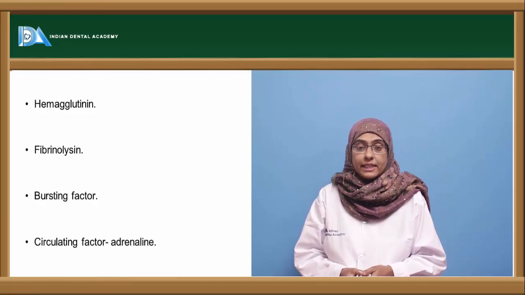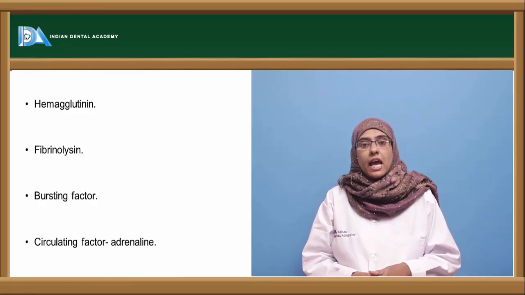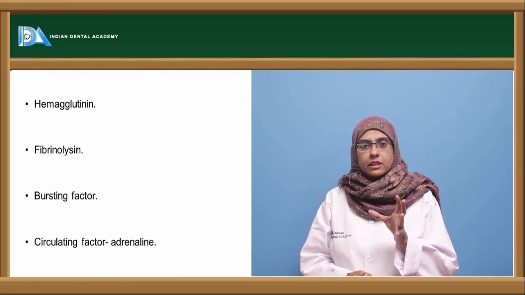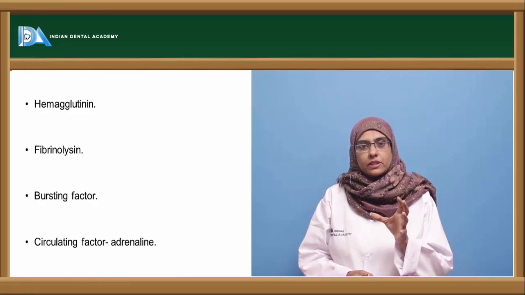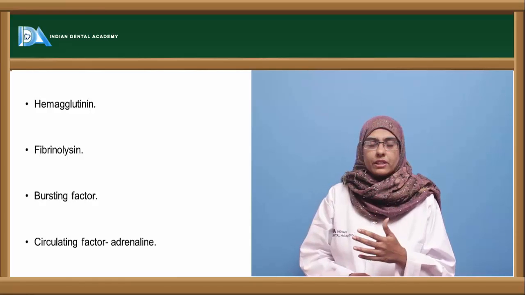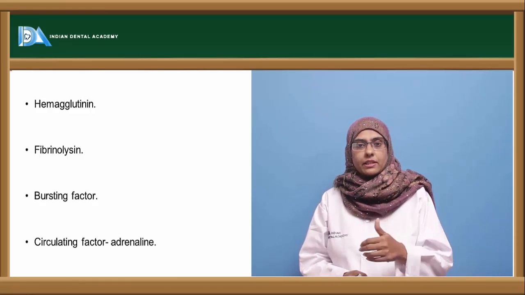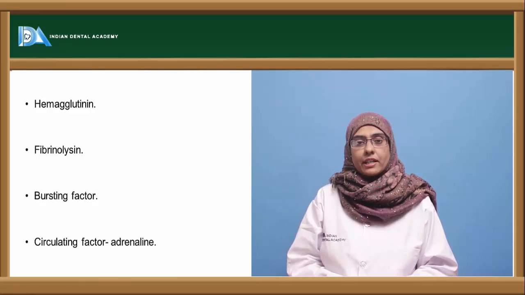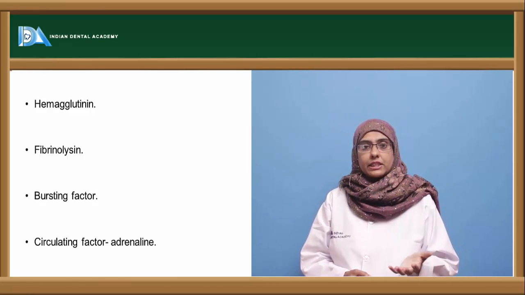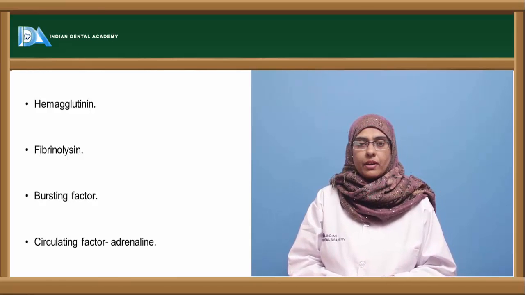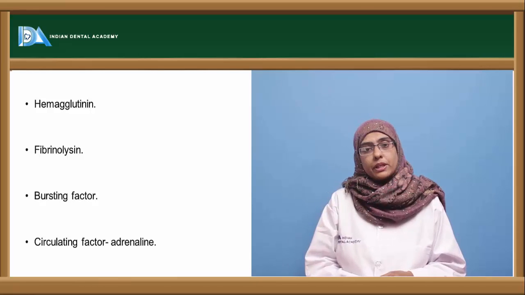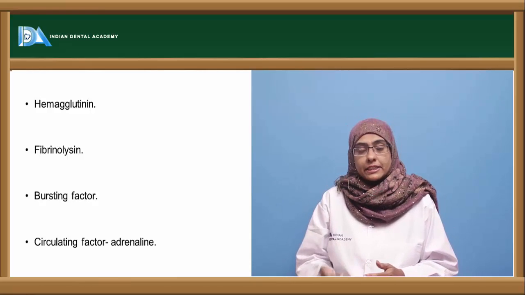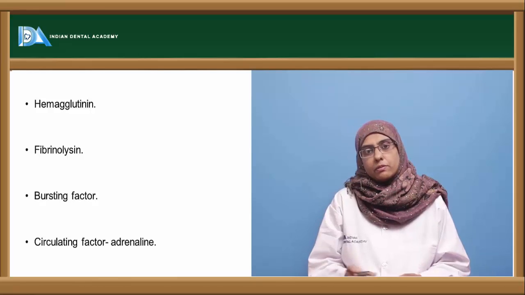They also have a fibrinolysin activity, that is, the enzymes are fibrinolysin in nature, and certain bursting factors that you can see in this particular disease, that is, the spread of the infection is because of the formation of certain gases that are involved in the spread of the infection. So they are called the bursting factors, and these bursting factors can be seen in the characteristic lesion that is produced by this organism, and they produce circulating factors which make adrenaline sensitivity in the capillary bed and also inhibit phagocytosis. So the organism not only is able to produce different types of toxins that are involved in the pathogenesis of the infection, but also releases certain enzymes that help in the spread of the infection from one part of the body to the other.